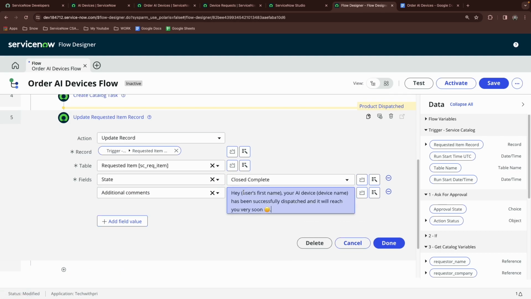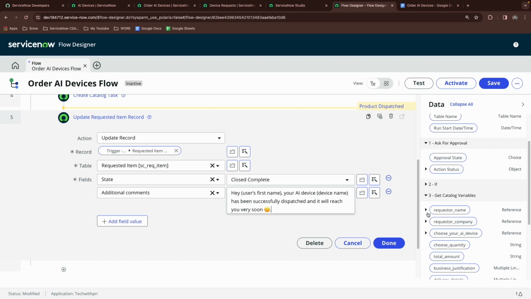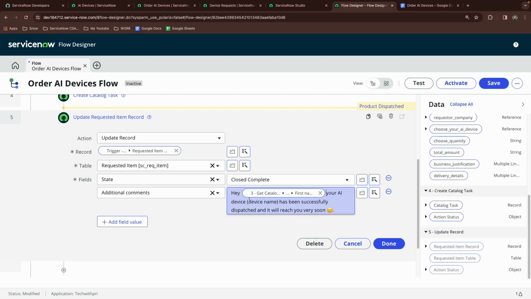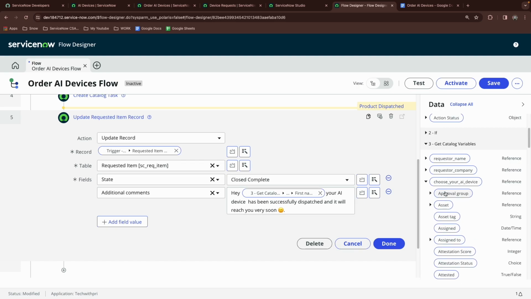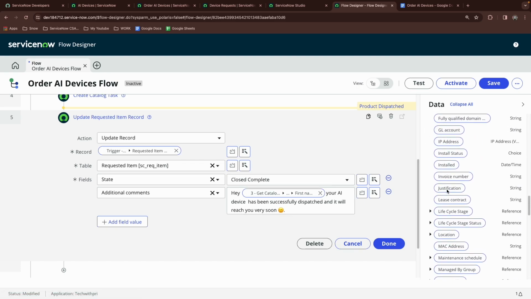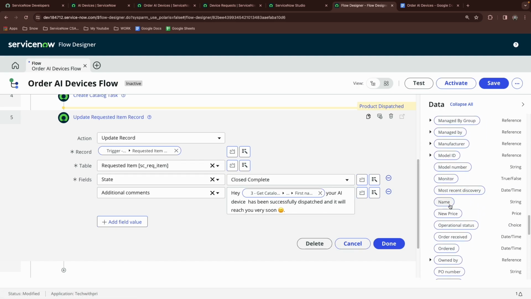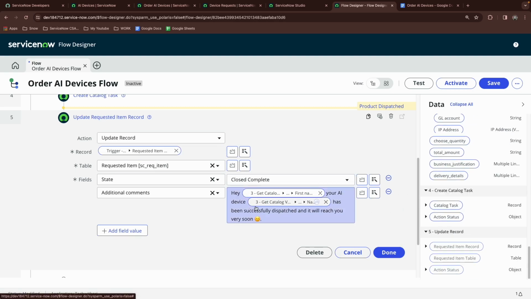Same way, I'll paste it, and for the user's first name, I will copy it from the requester name. Your AI device in brackets, I will put the name, or maybe I can just put the name normally. So the AI device's name, I'll drag it here. You can see Flow Designer is a very convenient way to deal with a complex flow, right? So your AI device, the name of the AI device, has been successfully dispatched and it will reach you very soon.